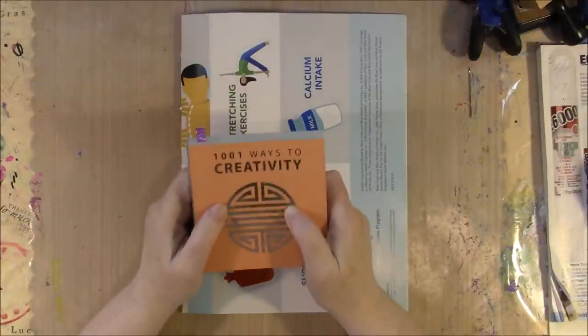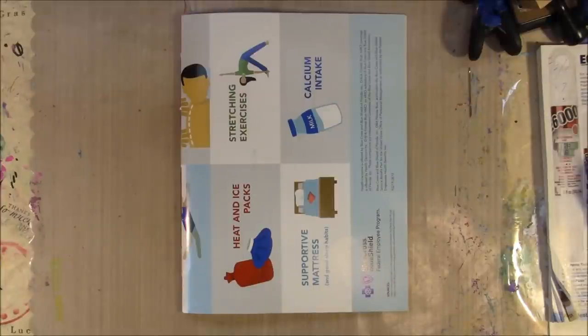Let's read a quote from our 1001 Ways to Creativity: 'Make a prediction as to what will happen the following day. When you return to your prediction, note not whether it came true or not, but what assumptions you based your forecast on. It's these assumptions that we need to challenge in order to become creative.' Okay guys, don't know about that one - go have fun, make some art, bye bye!